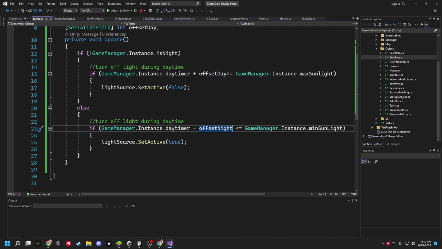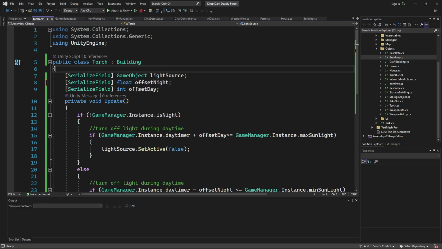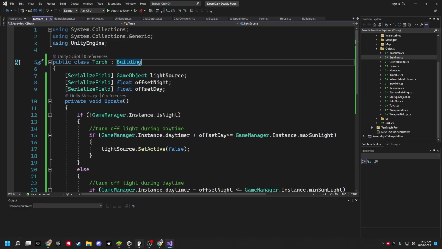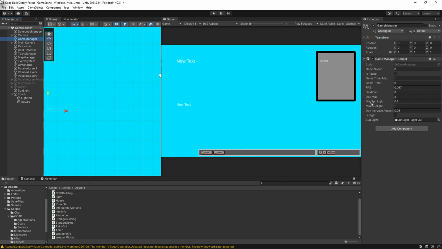Okay, so now this might need to be a float actually. So right now I have the daytime going up to, day max is 2.